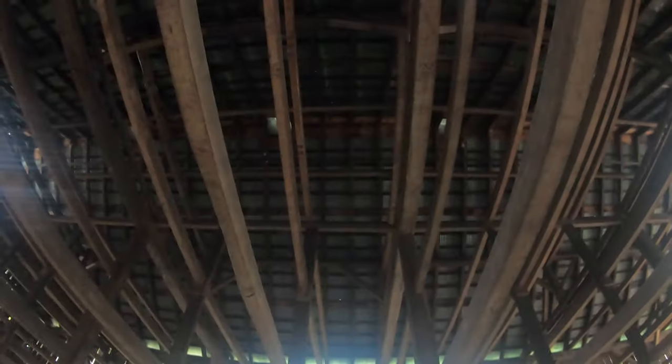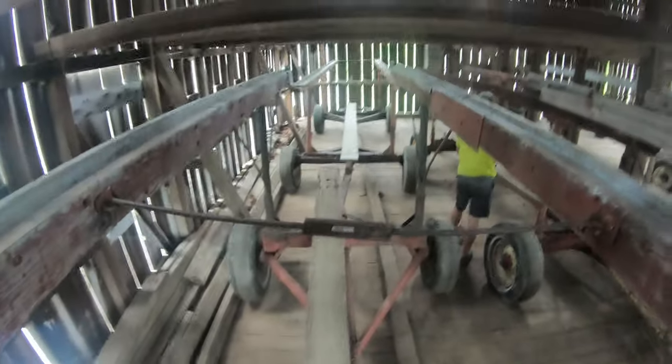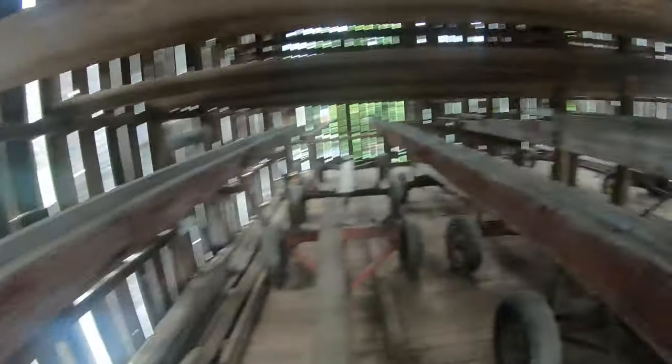You stand on these rails way up in the peak of the barn. The person on the wagon passes to the first tier, the guy in the first tier passes to the guy in the second tier, and so on until you get to the top where the hanger hangs it. The spacing on the wagon is kept the same as the spacing all the way up through the barn. The shed has these ventilators — every other plank is a ventilator that folds out. Once we get the shed full, we'll put the ventilators out to allow airflow to help dry the tobacco. Over the winter when it's time, we'll take the tobacco down and strip it.